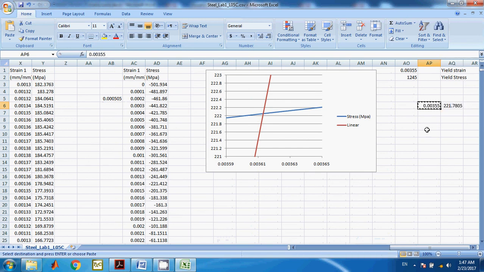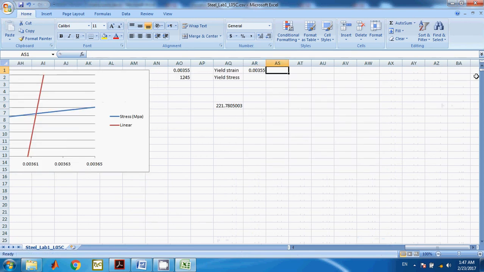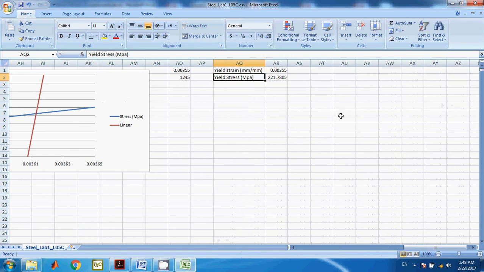So this is my yield strain, and this is my yield stress. In fact, this one should be in megapascal, and this one should be in millimeter over millimeter, which doesn't really have a unit. So this is how you find your yield stress versus yield strain.